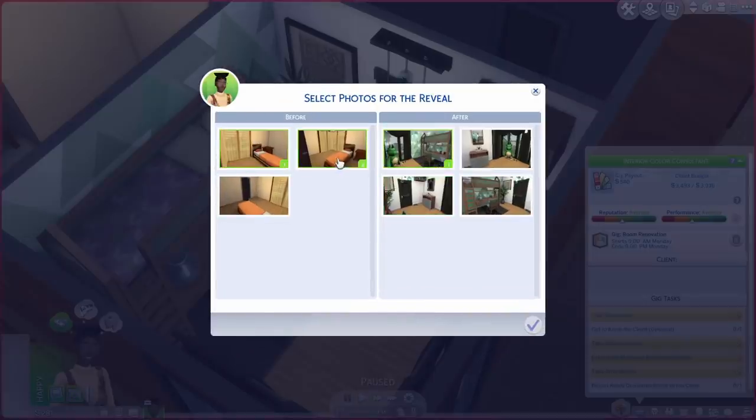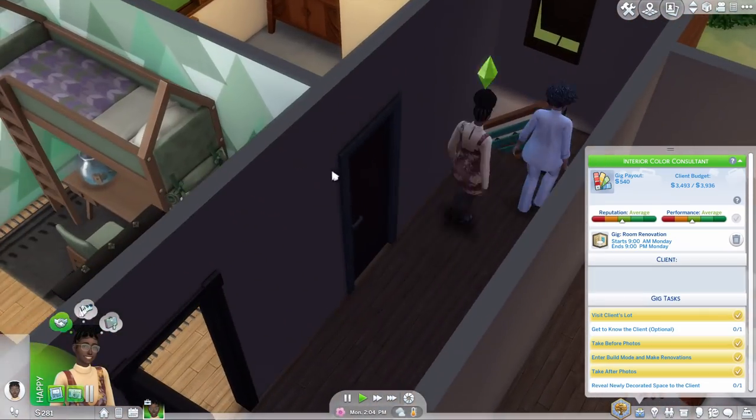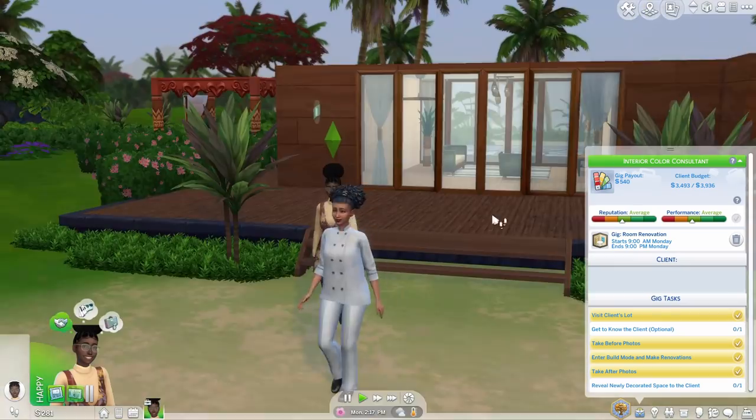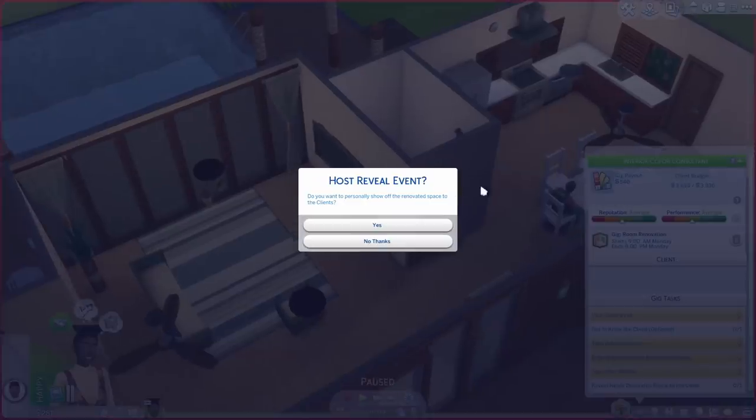Okay, let's assign the before and after photos. I can't really remember which part of the... Oh, no, I can. Is she going to work? Get back here. I have to show you your amazing new room. What are you doing? Is she really going off to work right now? Why is the guy still in the house? Where is he? I swear I just saw him.